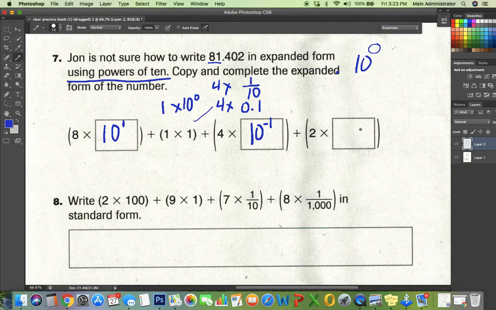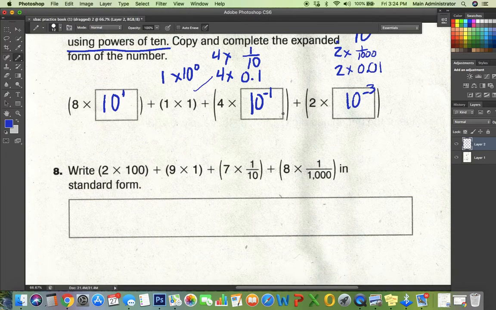And here, this is 2 in the thousandths place. It would be 2 times 1/1,000th, or in decimal form, like that. Or in negative form, let's see, how many places do I need to get to the 2? It's 1, 2, 3. So it would be 10 to the negative 3, because there are 3 places, right? 3 zeros to get to the thousandths place. I'm doing negative because it's a decimal.